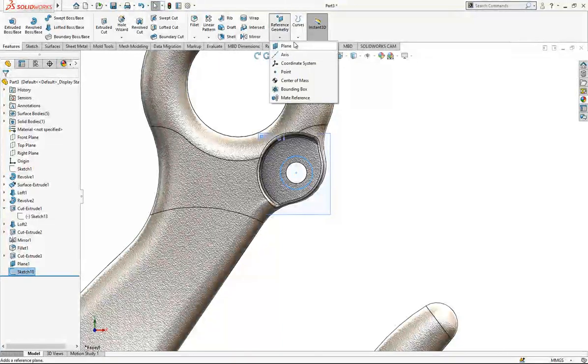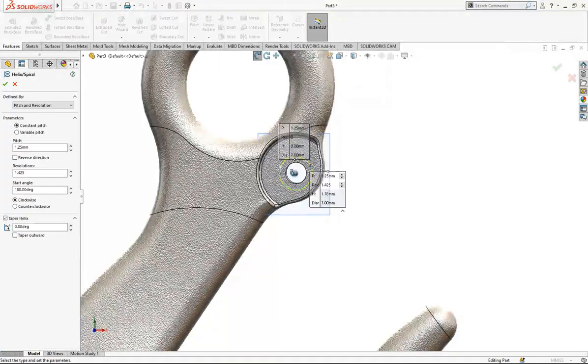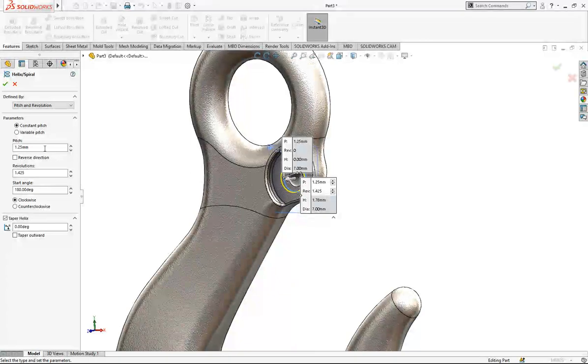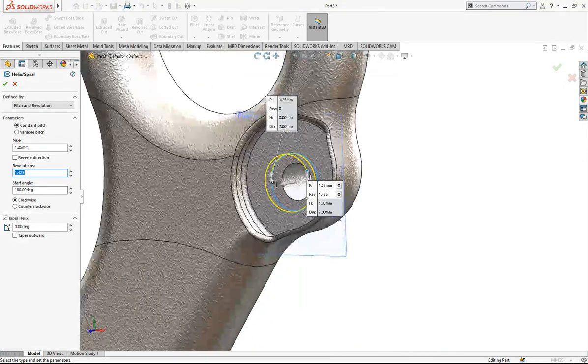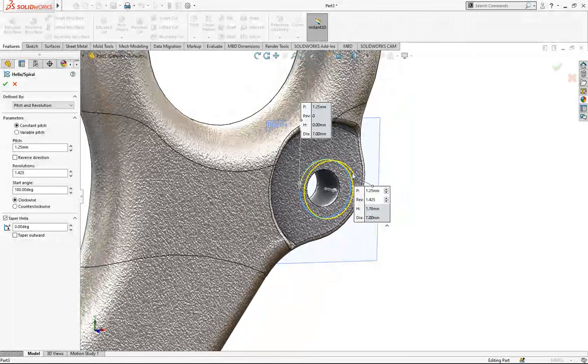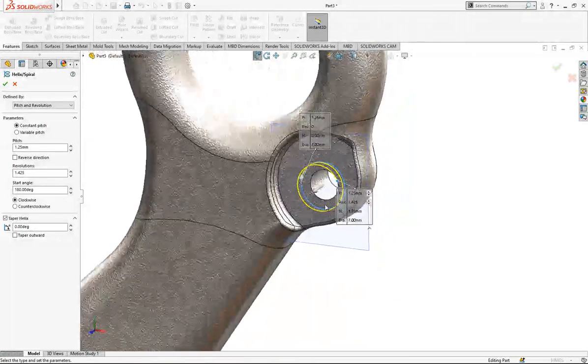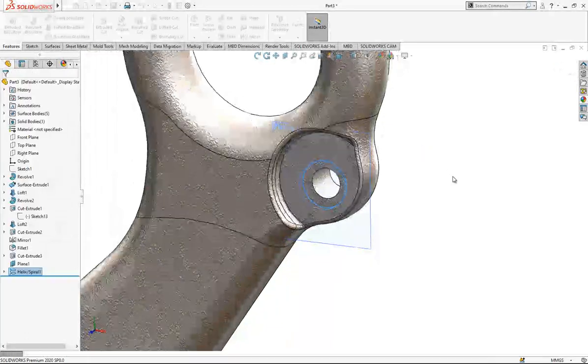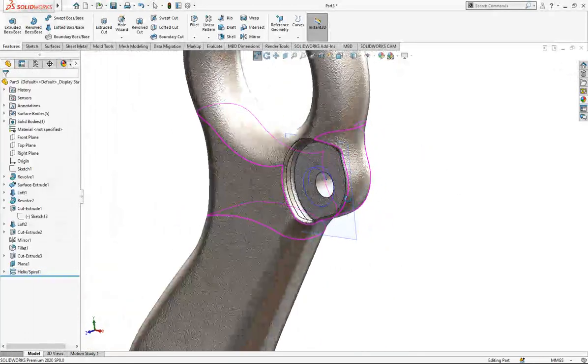And now we go to helix, pitch 125, revolutions 1425, and start angle 180. Will be here one start angle and here another ending, something like this.